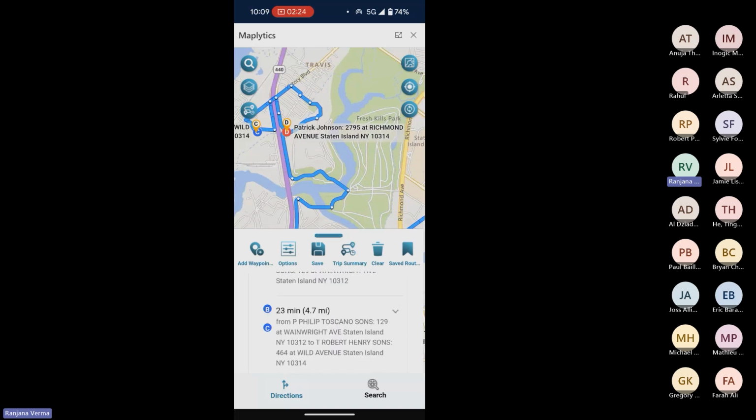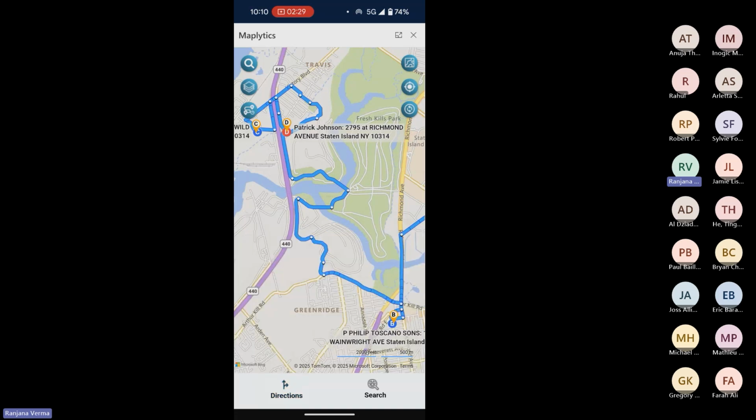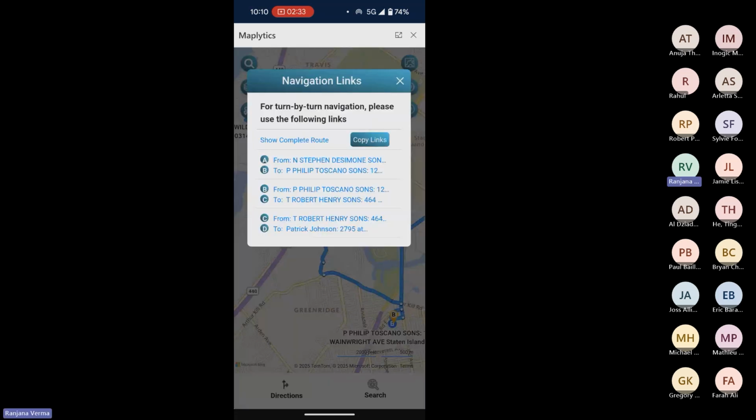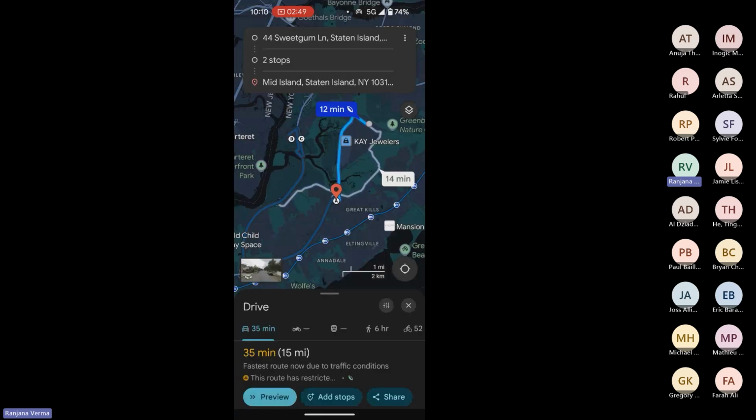Now I understand you will not read turn left, turn right, and so forth. So we have this navigation button, this sweet arrow that you see. When you click on it, it is going to give you links. Now it is up to you. If you want to see the complete route on the map, you can select complete route, or if you want to go one by one, you can do that also. So I'm selecting show complete route and it is going to take me to the default map that I have in my system. Because I'm using an Android phone, it is taking me to Google Maps.